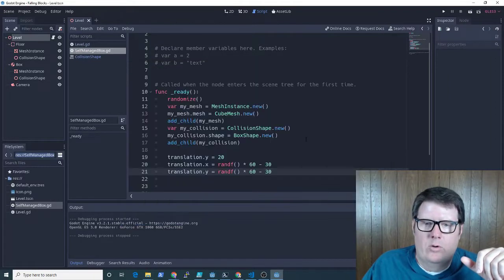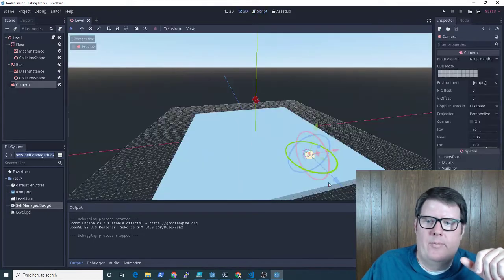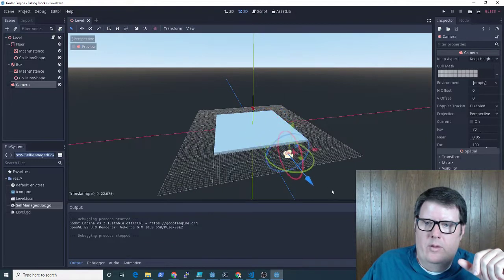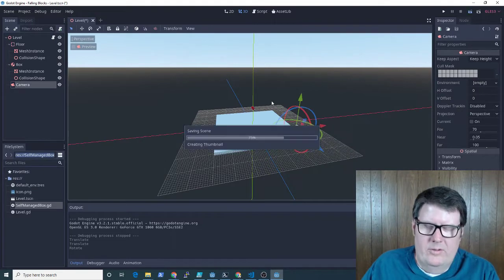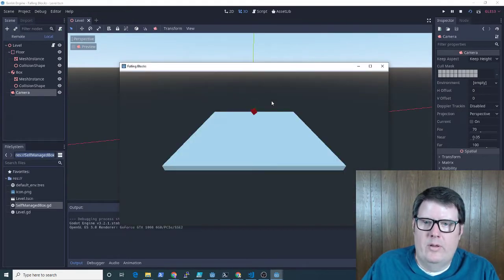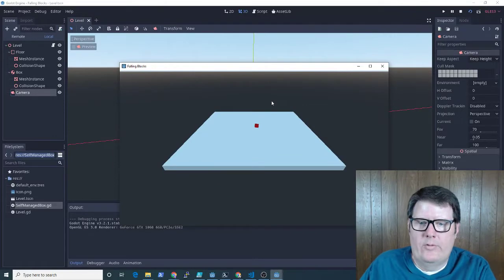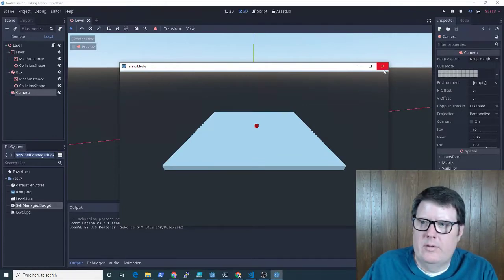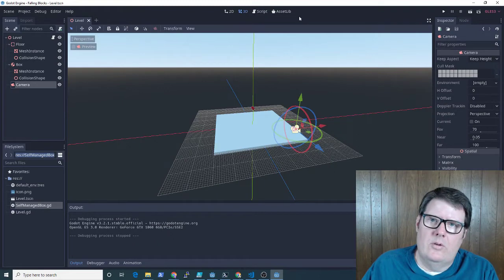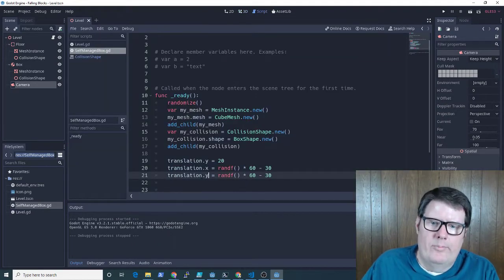And I don't know if it didn't work or if it was just out of the camera view. Let me back up the camera some so I can see the whole platform. Well, there it goes. It fell right down there. Why did it do that? Okay. Oh, I'm mixing up Z and Y again. That's why. Okay.